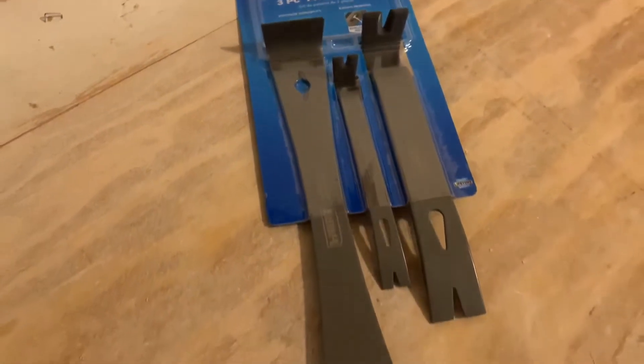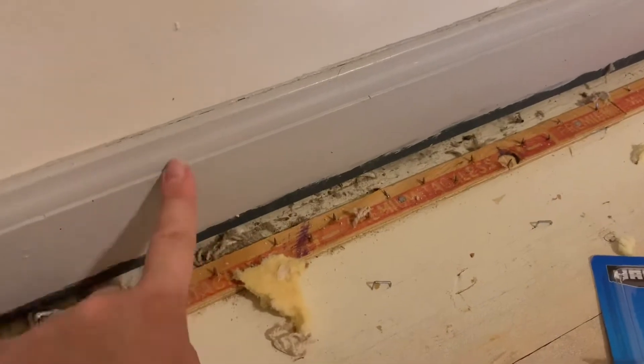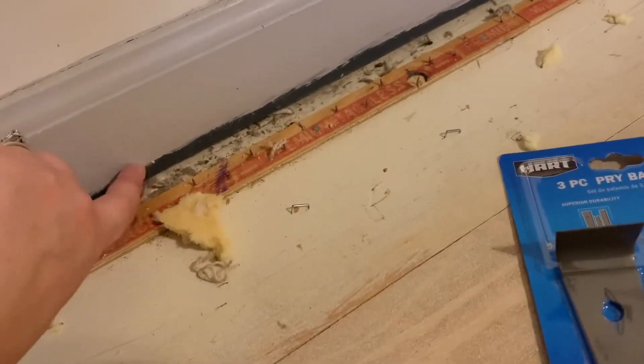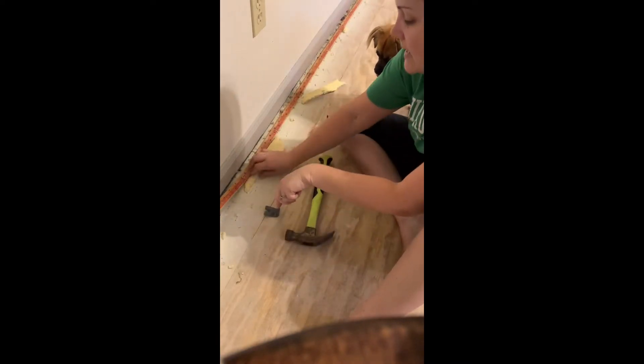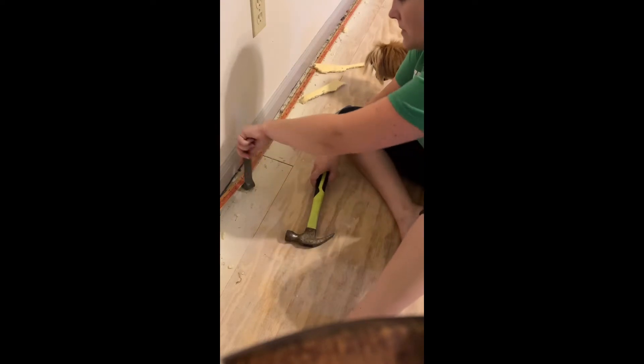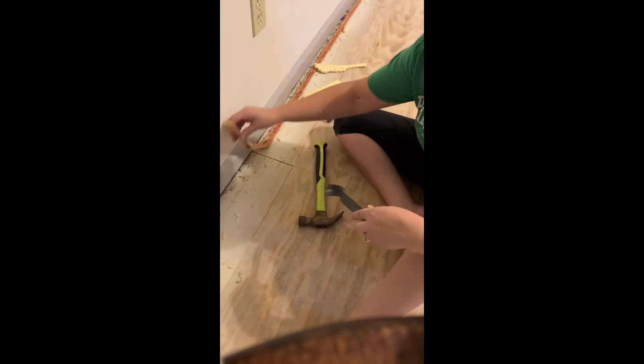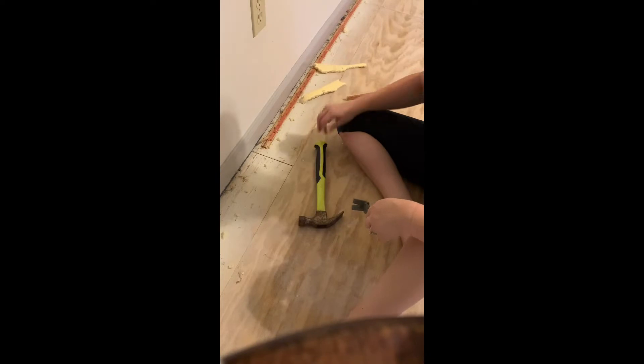The different sizes have different abilities to get in under there without messing up your baseboards. I did leave my baseboards intact, knowing that there's going to be a small gap for where we put in the flooring — I will have to touch up my baseboards. It's easiest to just kind of slide all these pieces like this; they're not fun to deal with.